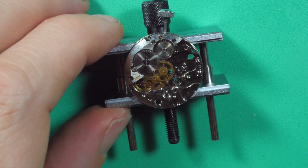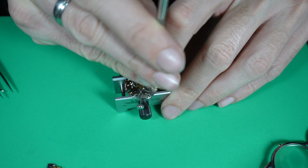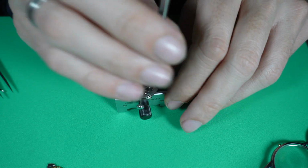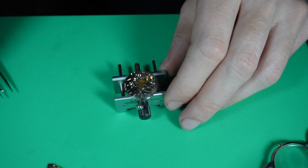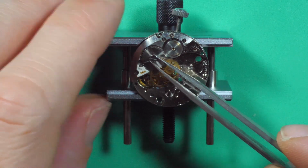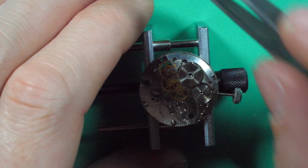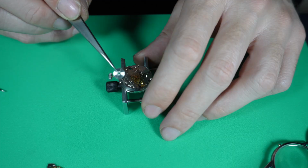Now I'm going to remove the ratchet wheel. This one has a normal threaded screw, so you unscrew it the normal way. There we go, just turn it. It's just missing a bit of a thread. There we go. Just remove the wheel.